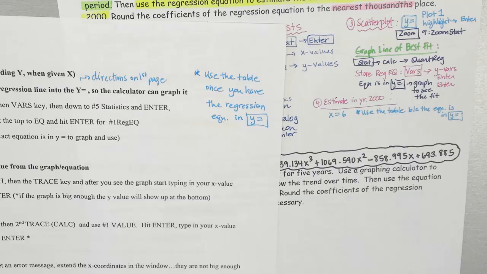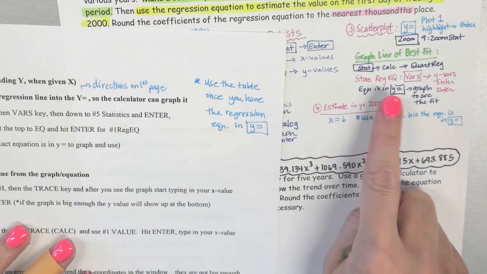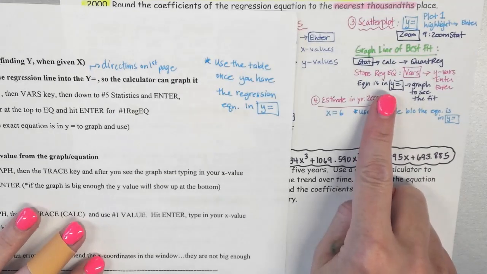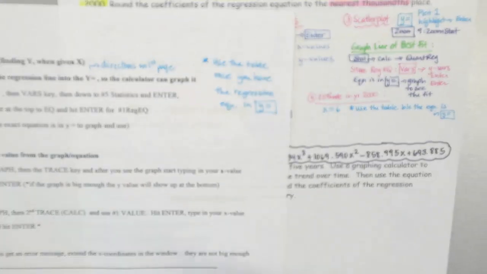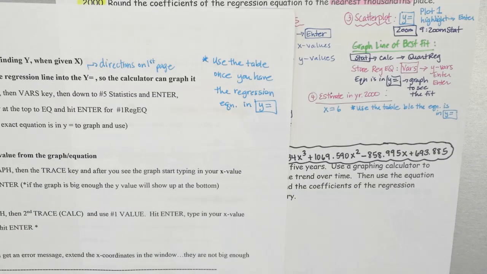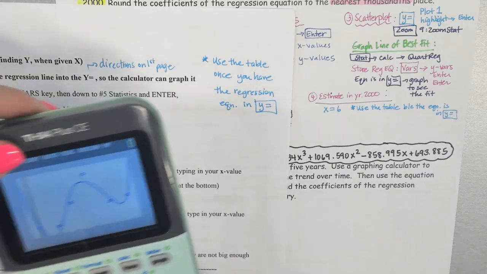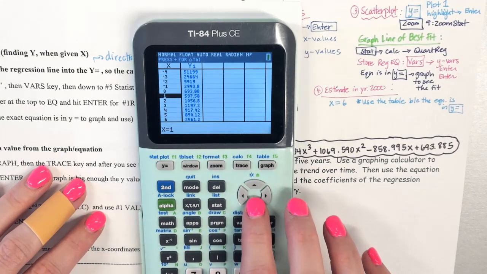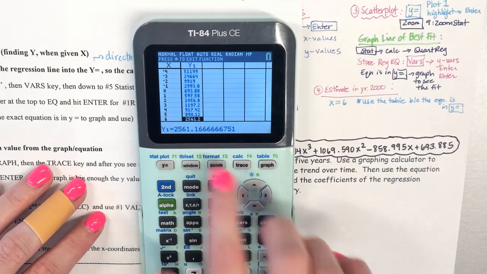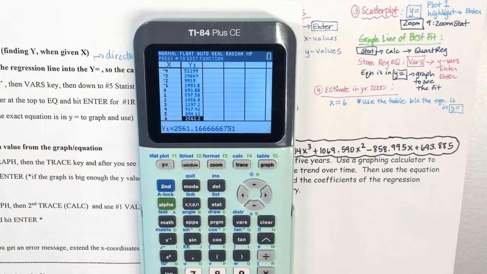Okay, we just wrote that down on the first page. Okay, if you're like, Ms. Global, why are you making me write down all this stuff? Because you're going to forget. Okay, you remember right now, but you're going to have to do this several times, and I just want to be very clear where you can find the directions. Okay, so we just wrote those down on the first page. We also wrote them down here. Okay, and the simplest way to do it is to use the table. Okay, you can also use the graph. Okay, so if you're going to use the table, you're just going to go to second table. And if you're trying to find out what happens when x is 6, make sure that you highlight the x coordinate.